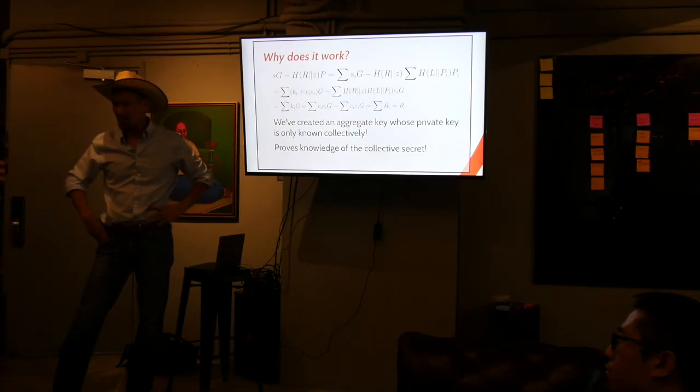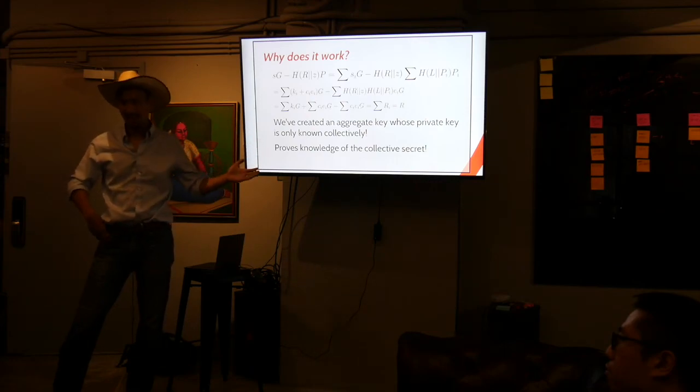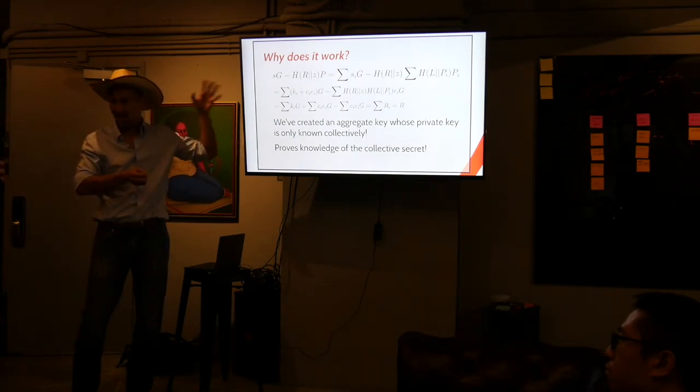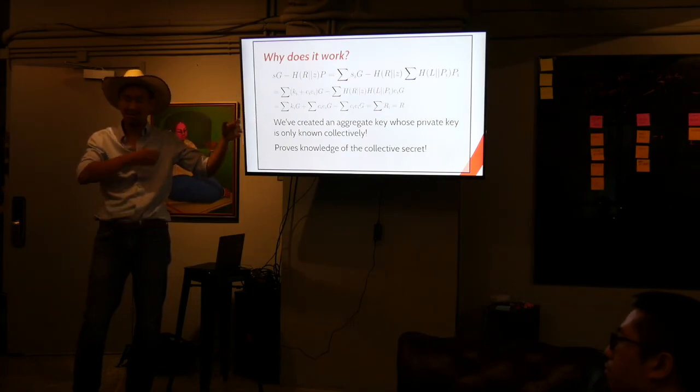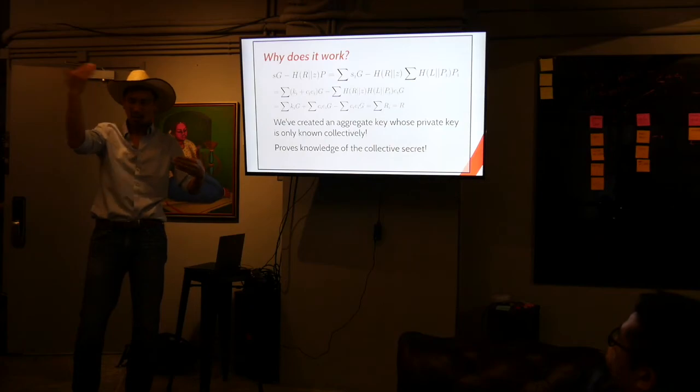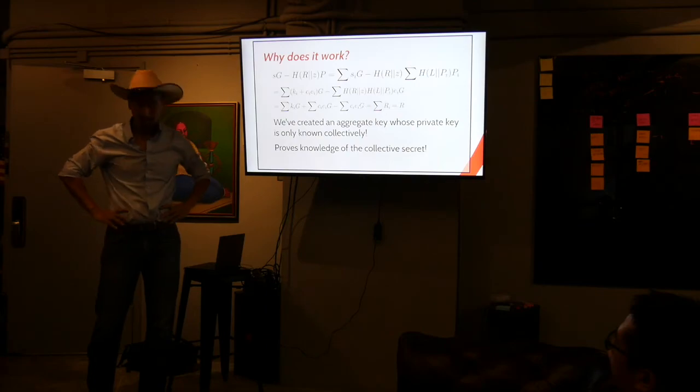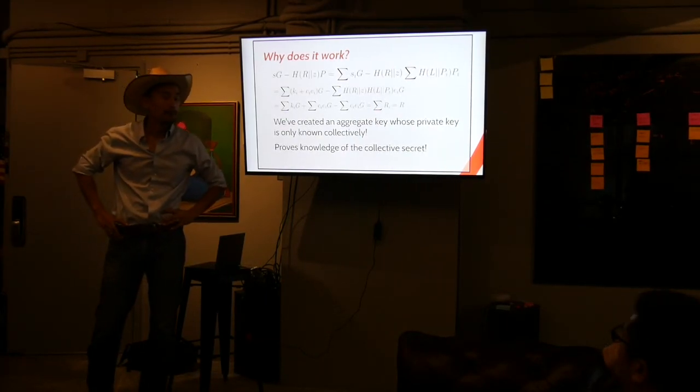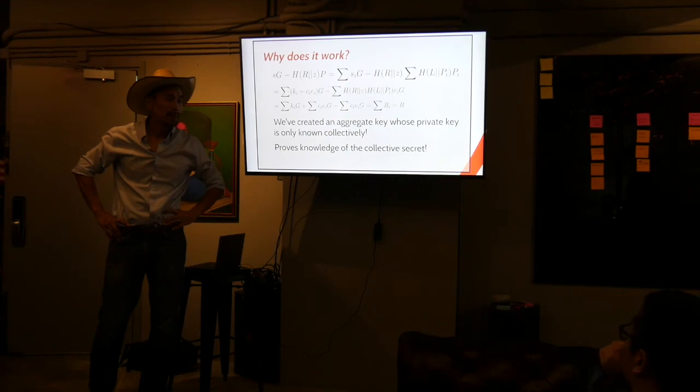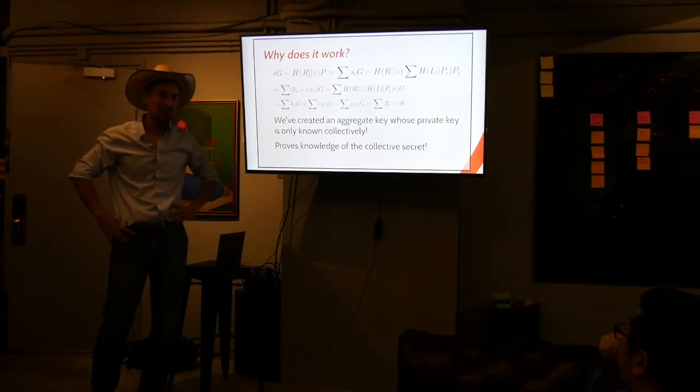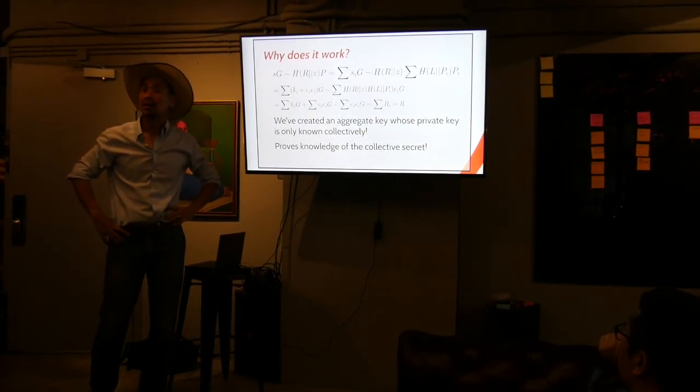Yeah. So I mean, this would have to be like Segwit version two or something, version one, version two. And they can put this in as part of like a new scripting system or soft fork. And there's lots of ways to do this. But the fact is that this is possible using Schnorr and Bellare-Neven and Musig and sort of evolving, like each one sort of evolved, is built on top of the other. Is it compatible with M of N? M of N? Yeah. So you have to do some tricky things with P in order to make that work. But it is possible. Yeah. For threshold? Given that it includes... Yeah. I guess it could. Yeah. It's a tough question to answer. Yeah. So does that allow us to move away from these OP_CHECKMULTISIG? Yeah, it would probably move us away from OP_CHECKMULTISIG. It would probably be just OP_CHECKSIG or something like that.